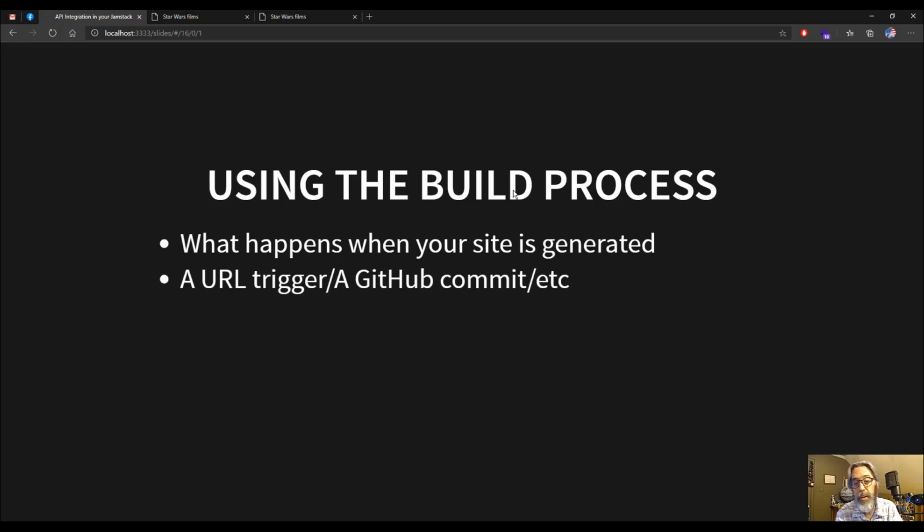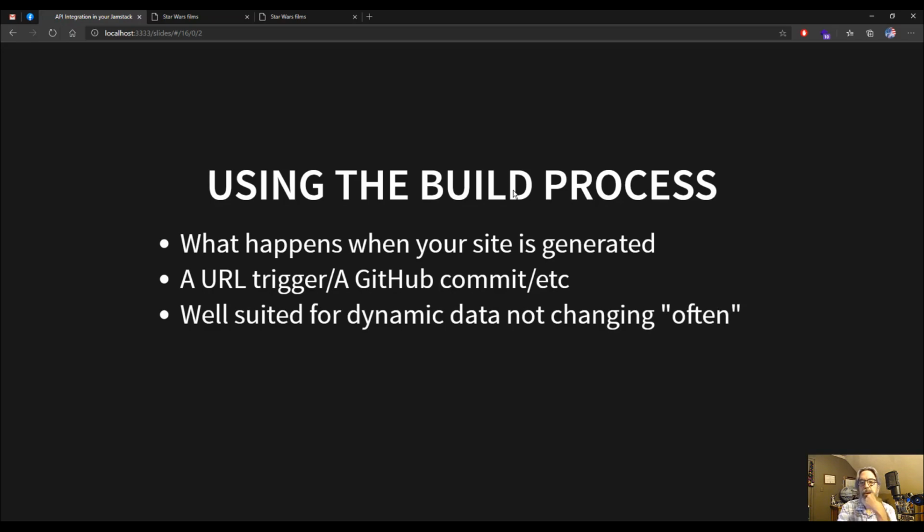This happens in a variety of different ways. It could be a GitHub commit. So for example, on my blog, when I write a new blog entry, it's a file, I commit it to GitHub, Netlify recognizes the commit and then runs my particular process. Netlify and other services also typically allow you to expose a particular URL. And that URL, if you hit it, will then trigger a build to fire off.